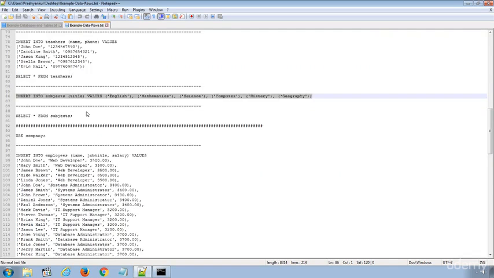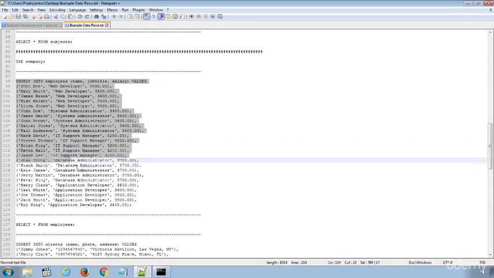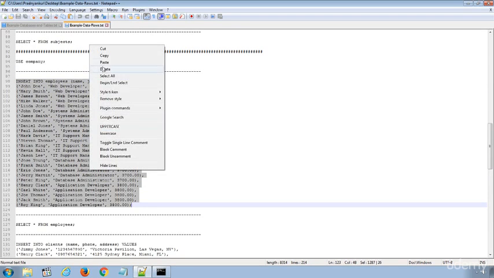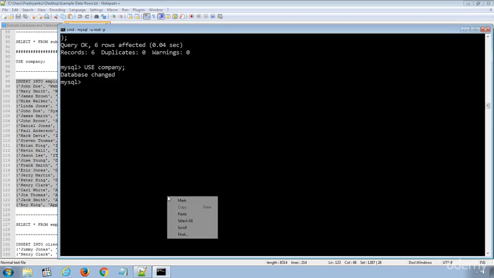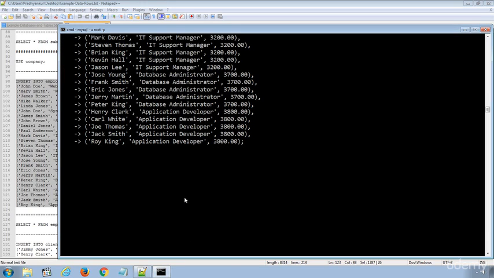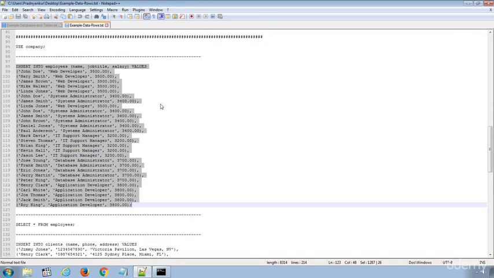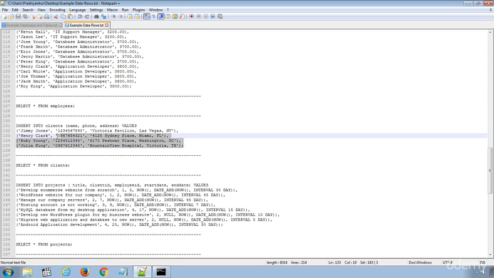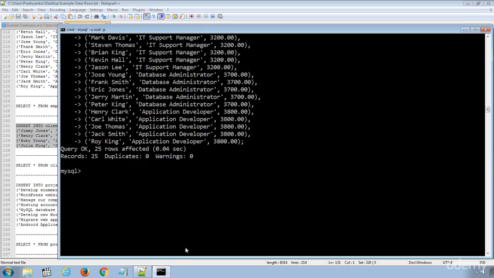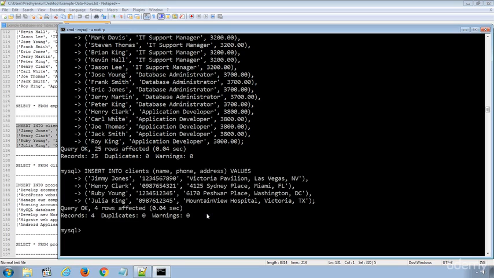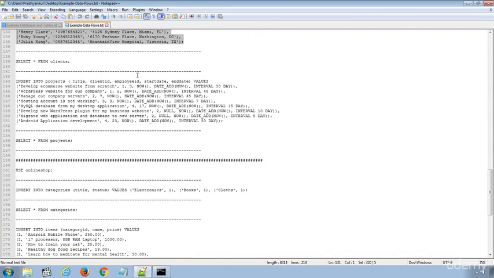And add the data rows to employees table, clients table, and projects table.